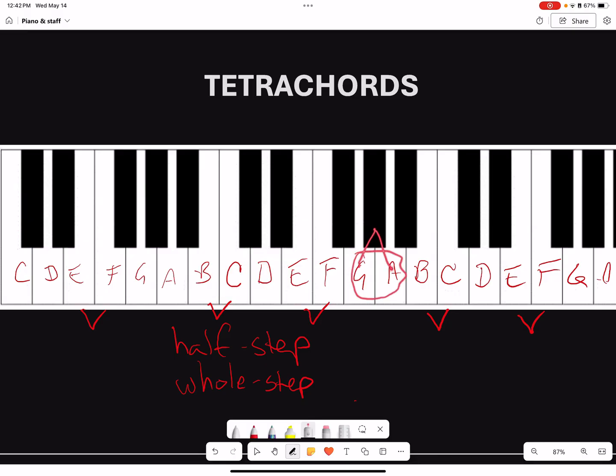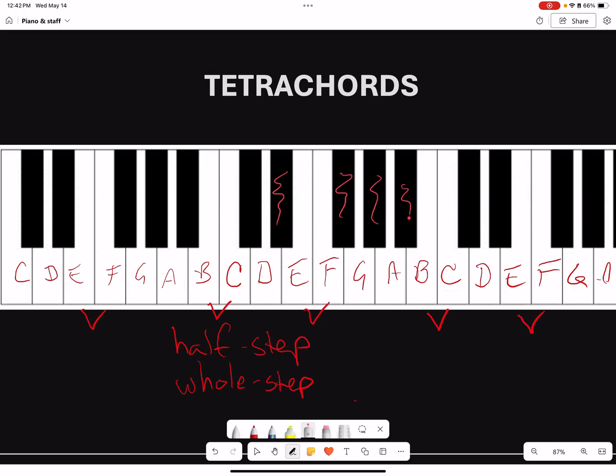Half step, okay? Half step. Now B to C is a half step, so another half step is here. So a whole step up from B is actually this note right there, okay? Same thing with E. E up a whole step is half step. So these notes are a whole step apart. Hopefully that's making sense.